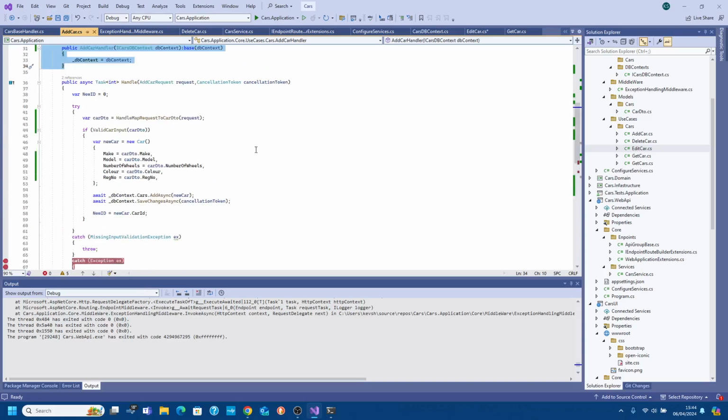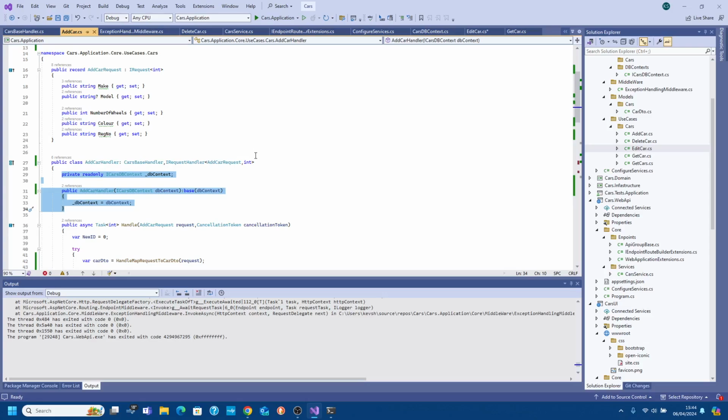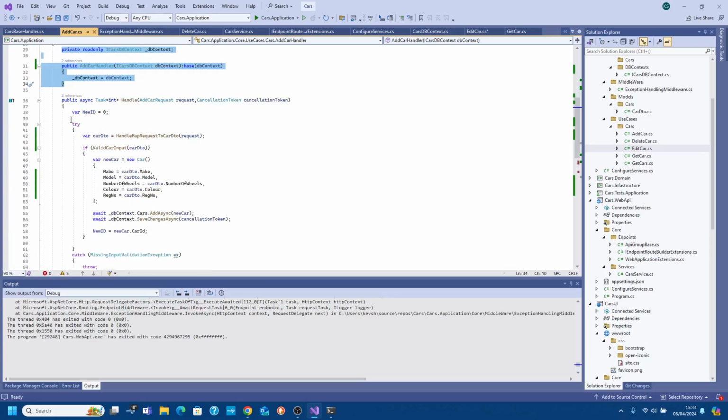So, let's go up here and let's just copy this. Because what we want to do is say changes async will do that. That will map to there. Let's have a look. Let's see what we've got on there.